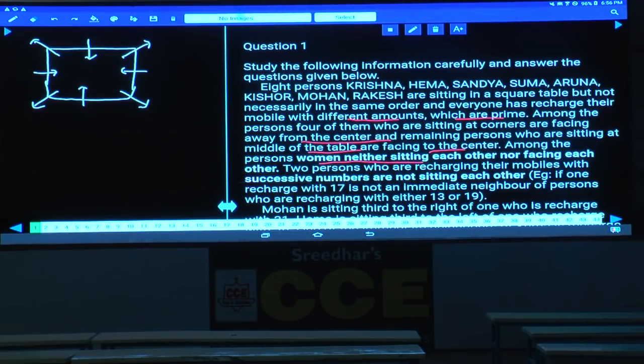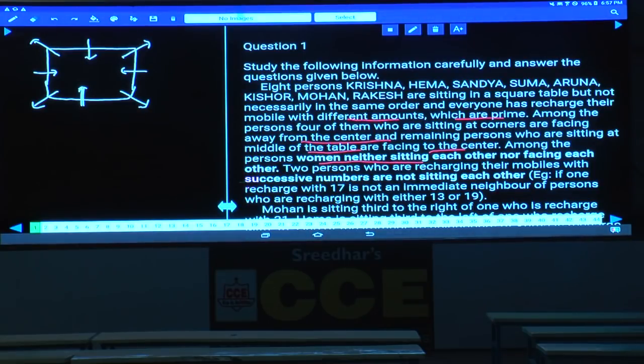With this information, what conclusion can we derive? Now these women must be away from the center, because if these women are at the centers, then as no 2 women are seated adjacent to each other, the alternate positions would have women. If alternate positions have women, 2 women must be facing each other, which is not possible. Hence women cannot be at the center, hence women must be at the corners. Women at the corners and men at the center.